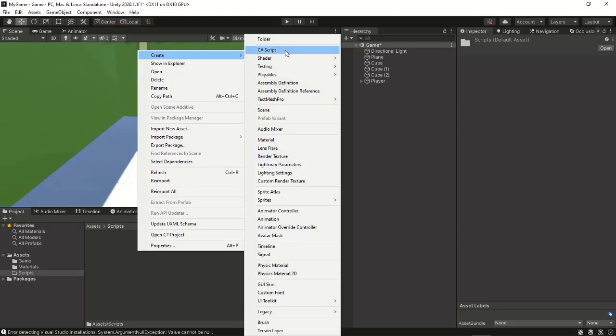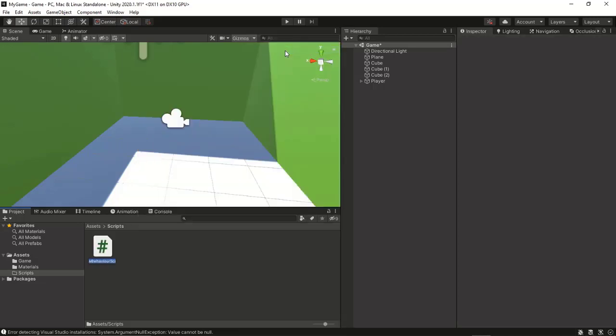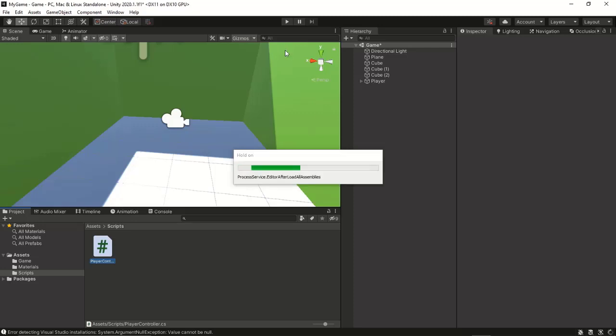So this is now the first thing we're going to create. This is the first script that we're going to create, which is going to be used to control the player. So C# script, and just give it a name. Let's call it player controller. This is the script that is going to be used to handle all the inputs. Let's say if you are pressing left arrow or right arrow, we should be moving the player on the x-axis. So we should be moving the player on only one axis. The player should not be able to move forward or backwards, but will only be moving right and left.